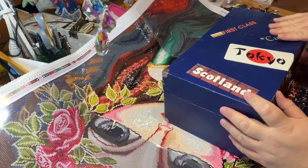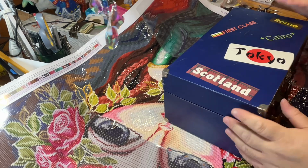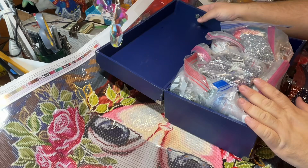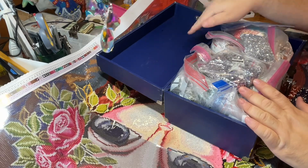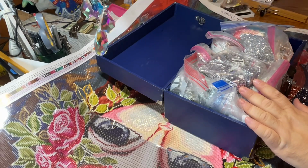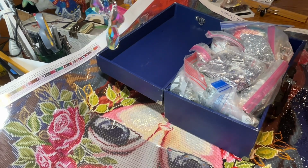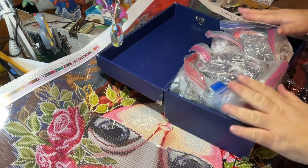There was a teddy bear in here, and he stayed in here, and on one side he lived, and on the other side they had a couple of little outfits on a hanger thingy. It was really cute, but you know what? I didn't need it, so I just got rid of it. And I use this as my drill box.